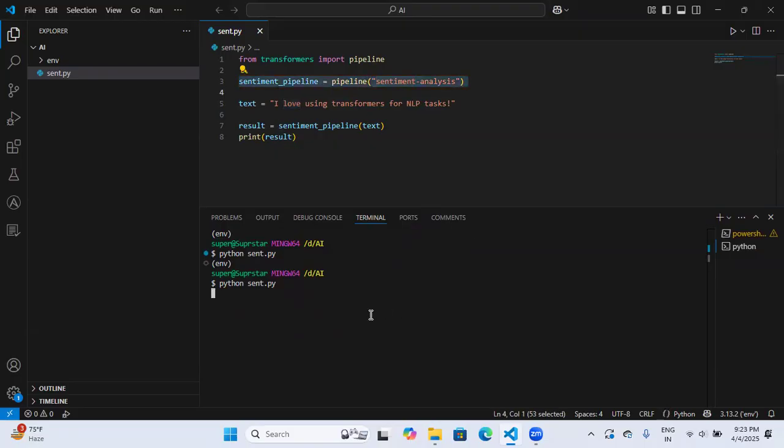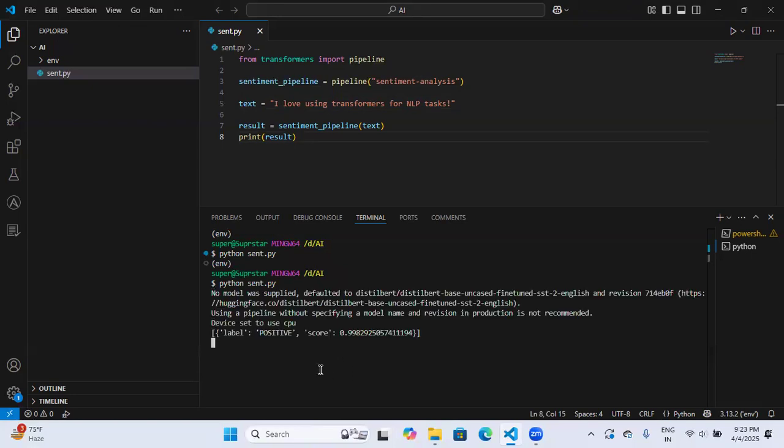This is a simple, small AI code. By using this, we can detect the sentiment of any text or any sentence. Let us wait for some time and then we'll see the result.